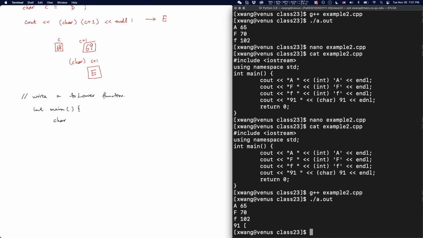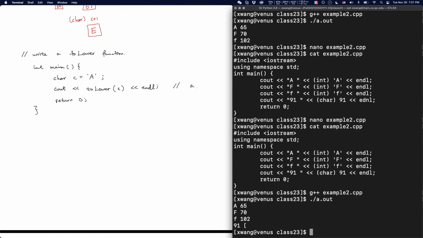So let's say you have a character C equals to capital A. Then when you print out to lower C, it will return to you a small letter A. So how do we write this function?